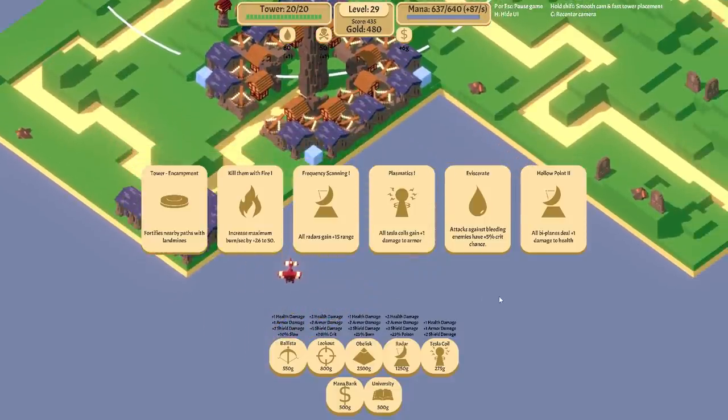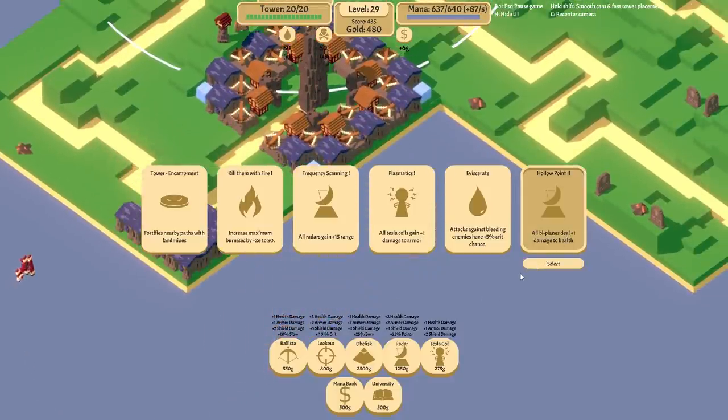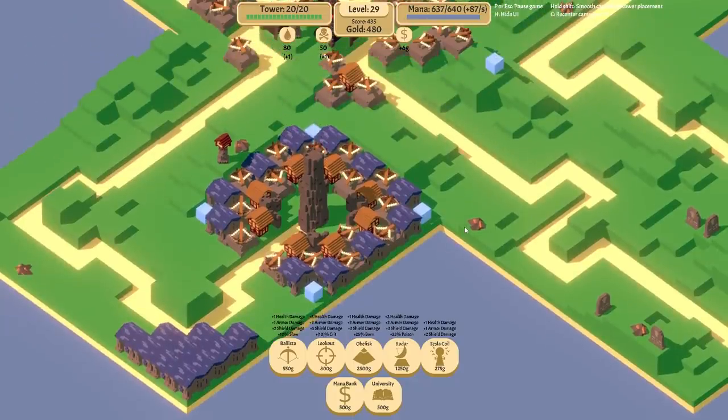Okay, radars get extra. Do my radars have bleed? No, they have poison. Giving them eviscerate wouldn't be a bad idea. I'm going to get this in the hope of getting something with a bleed at some point.